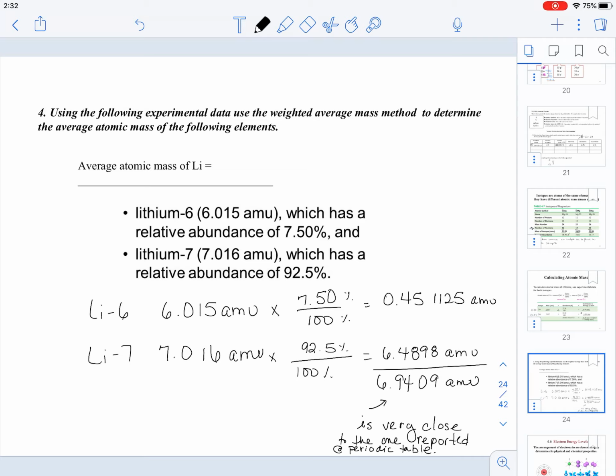Understand that whenever we're doing these problems, significant figures is something that you can take into consideration. But when it comes to actually performing these problems in an exam, I tell you what the final answer needs to be rounded to. So I may say, hey, round it to 4 sig figs or round it to 3 decimal places. So just make sure that you read the instructions for writing the final answer in this problem.